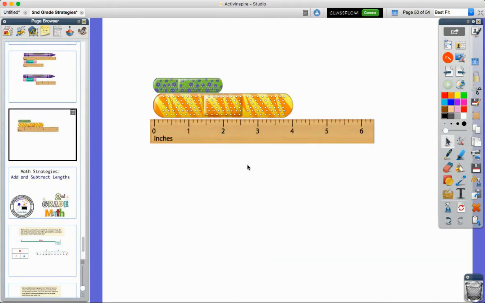Let's look at one more example. I want you all to look at this one before I give you the answer. We have two Band-Aids. Both of them are lined up at zero here on our ruler. We see the inches for this one and this one. So I want you to look at it. What's the difference between these two if I compare the two Band-Aids? Well, right here at 2 inches is our small Band-Aid. Right here at 4 inches is our big Band-Aid. So again, I could look at jumps on my number line, or here where I'm using a ruler, and see that it would be 2 inches different.